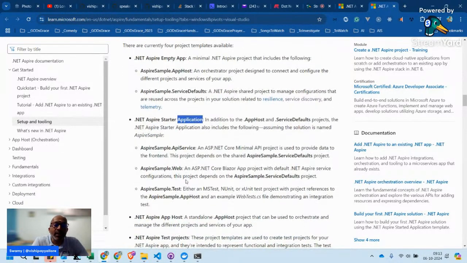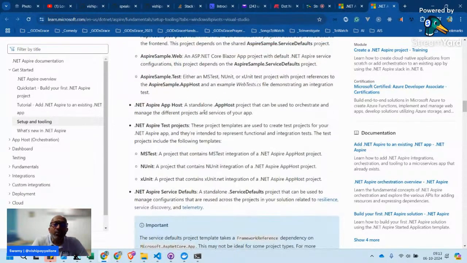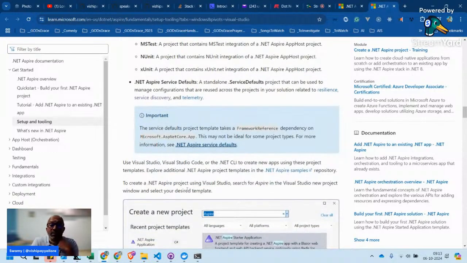Another one is the starter application. In the starter application you have these two, the app host and service defaults. You have the orchestrator and service defaults, and then you have an API, and then you have a web project, and there is a test project also. The app host is the orchestrator, you have the test projects, and service defaults is something which is common.